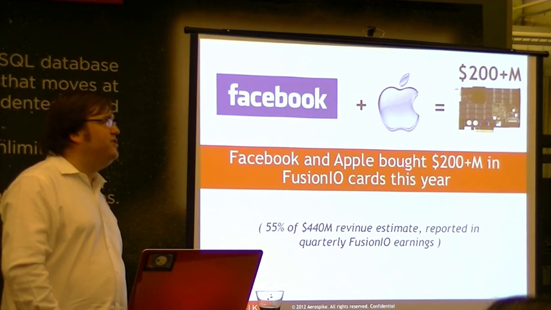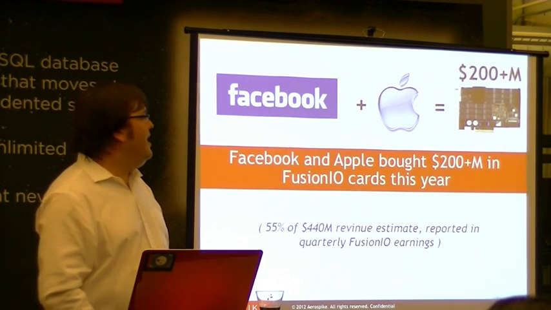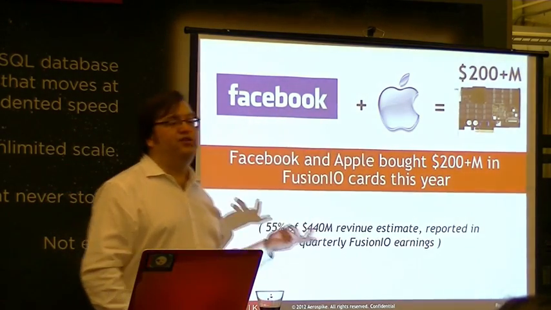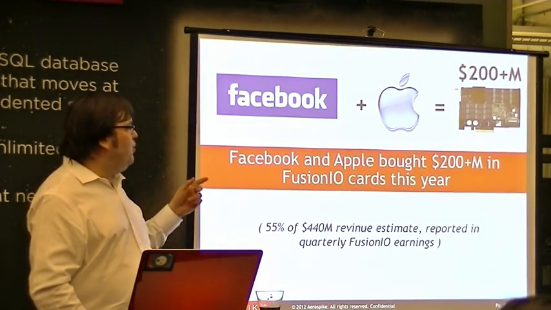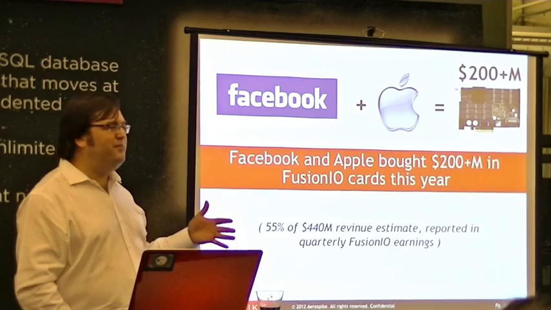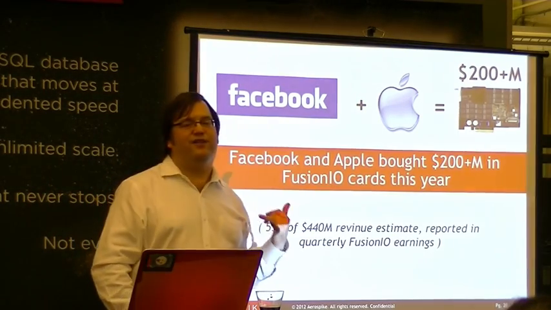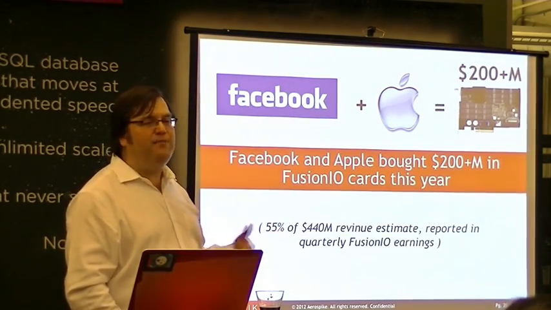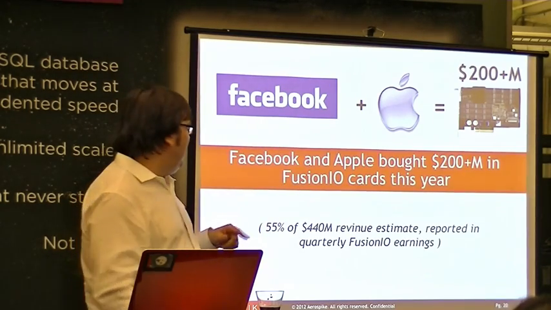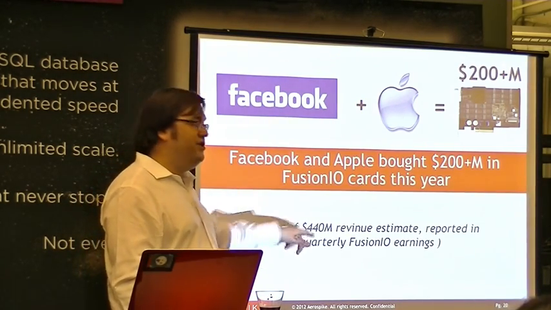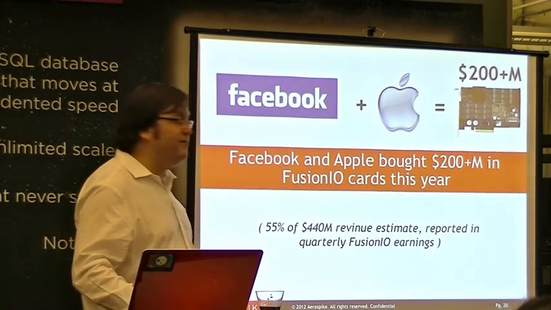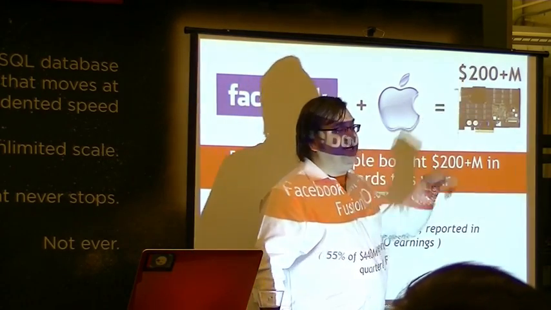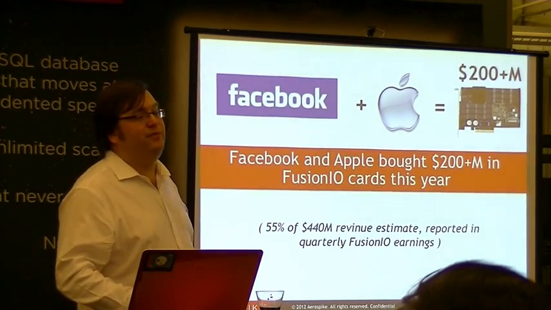You know, it's not only folks in advertising that have figured out that Flash is critical. We have one piece of visibility into two of the big social companies, Apple and Facebook, because we know from Fusion.io, again, I hate to repeat them, that they supply both of these guys with a lot of their Flash storage. Enough so that Fusion.io, as a public company, has to disclose how much of their revenue comes from those two sources. And guess what? It's 55% of their new updated numbers, 440 million. So we now know at least what Facebook plus Apple is buying in Flash per year in order to keep up with their application demands.